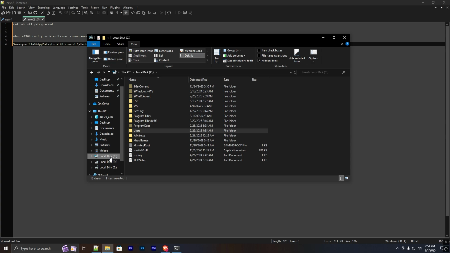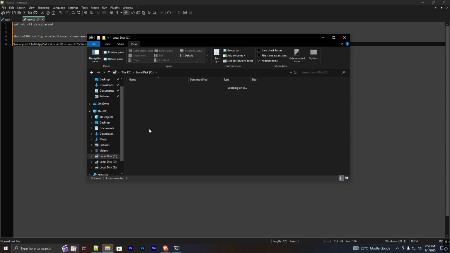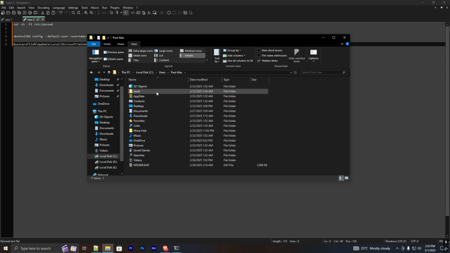First, go to drive C where you installed Windows, go to Users, go to your user, and go to AppData. If you don't see AppData, make sure to go to the View tab in File Explorer and check Hidden items.